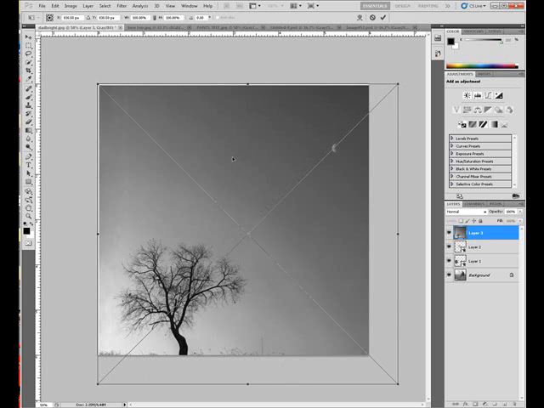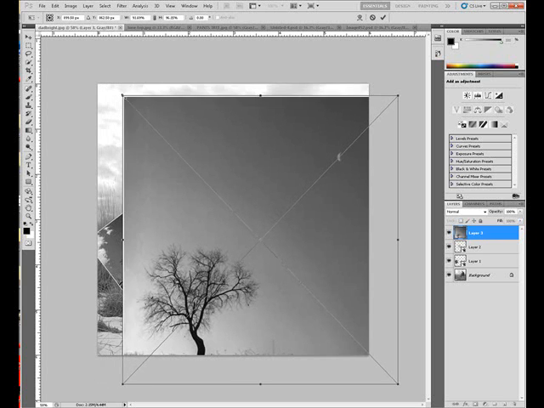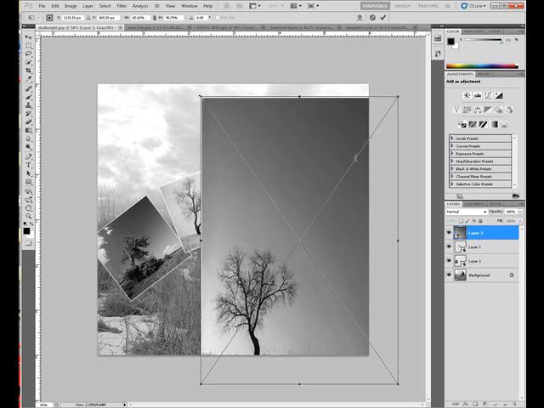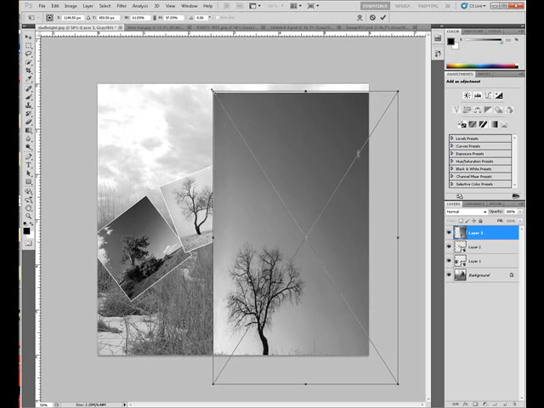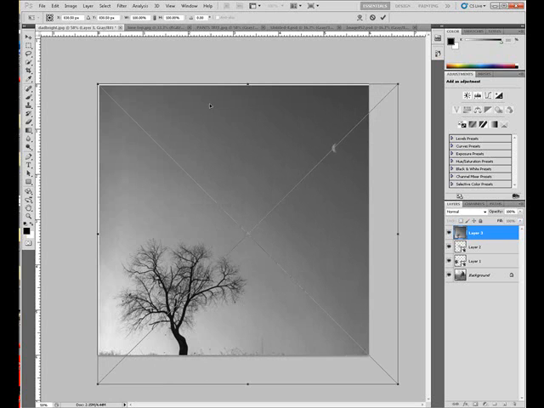When we resize this, we want to maintain proportionality, which means we're going to grab a corner and slide it in towards the center. However, if you just grab the corner and begin to slide, you can see that you could accidentally distort the image, which is obviously not what we want to do. So in order to maintain that proportionality, you're going to press and hold the Shift key on the keyboard.